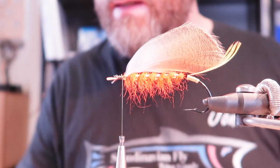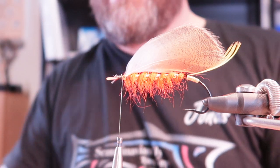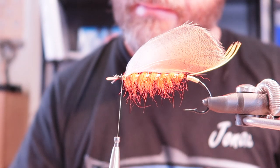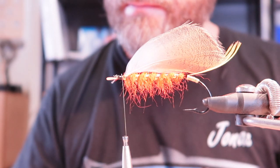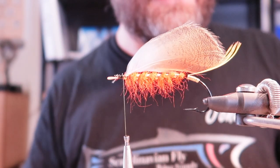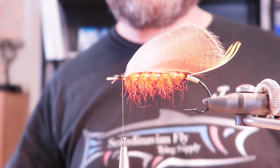So what I'm going to do, I'm going to add some varnish, veneer's varnish, and let it dry for a little bit, to make sure it doesn't move later. There we are. So, it's going to take a few minutes, maybe 10 minutes before it's ready, so I'm going to prepare the other steps meanwhile.